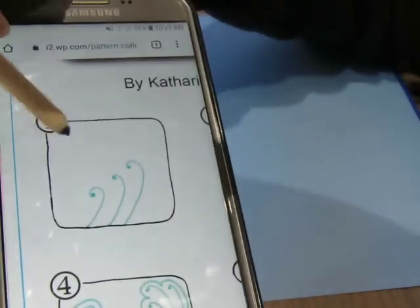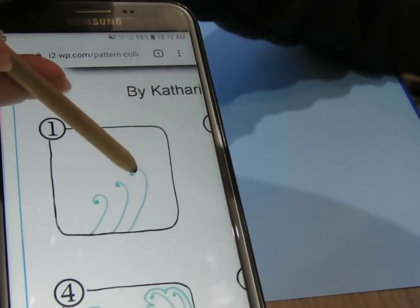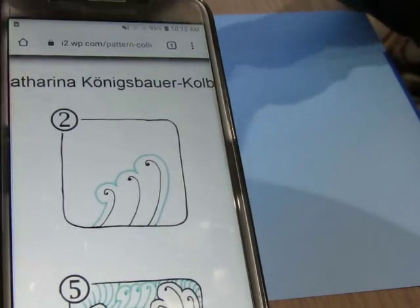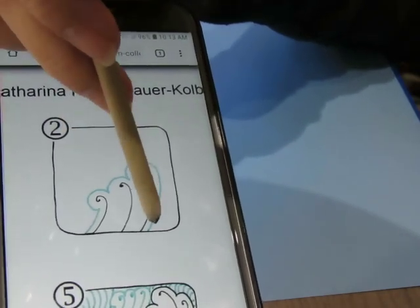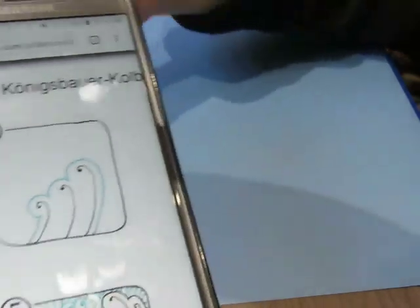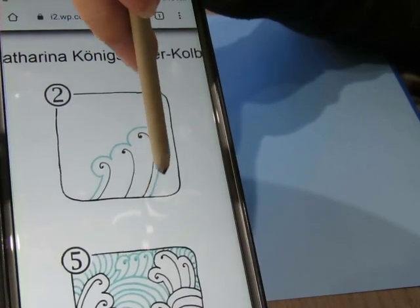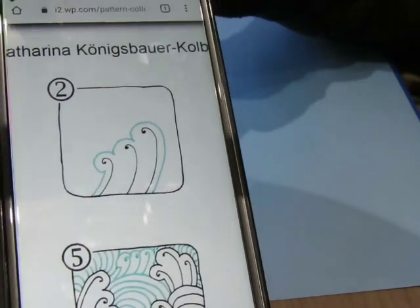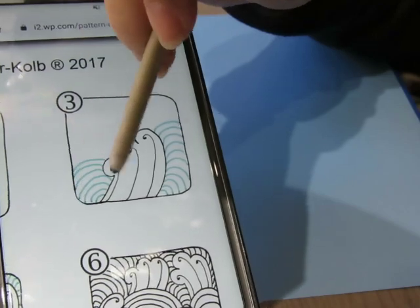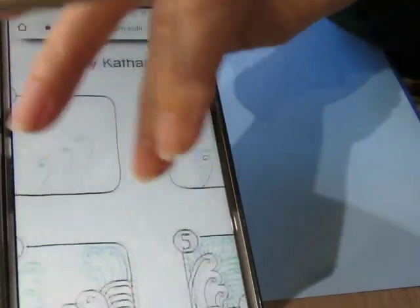So the first thing we do is we do 3 almost fescue-like curves. So it comes up and it has a curve and it's got a little dot at the end. Okay. Simple, right? Second step is to go around it. Not too sure why this is done in green instead of red. I just now noticed that. But anyway, we're going to take an aura, this whole shape like this. Okay. And then around that, we're going to do some arches. Here and on this side. However many you want. It's kind of a very organic kind of pattern.